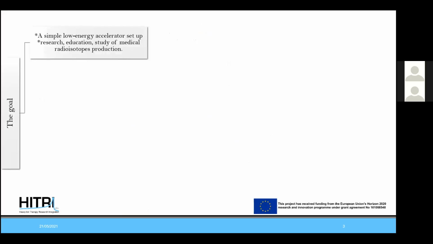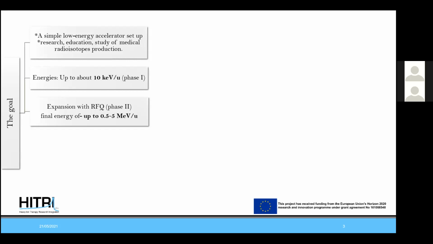So this morning, Marius Sapinski gave a presentation about this project. The main goal of this project is to build a simple low energy accelerator setup at the University of Sarajevo. And that setup would be useful for research, education, and potentially for study of medical radioisotope production. And the project has two phases.